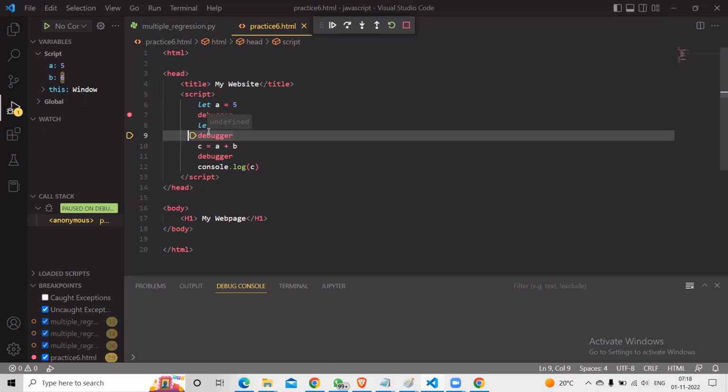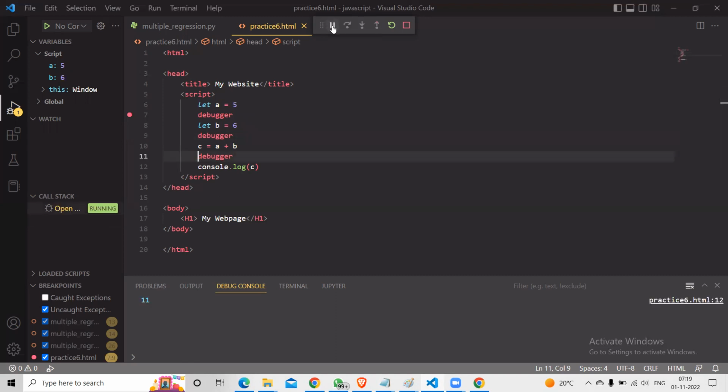So, generally the program will execute all the lines very fast, correct? So you may not be able to see what is happening, but you want to control and see what kind of output is coming here. Then you can write debugger and your program will pause there. And once you're ready, once you've understood, then you say continue, continue.